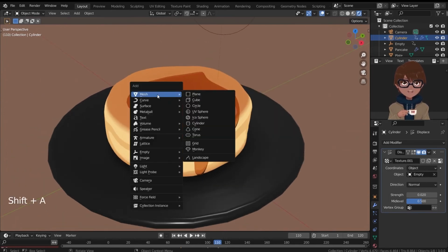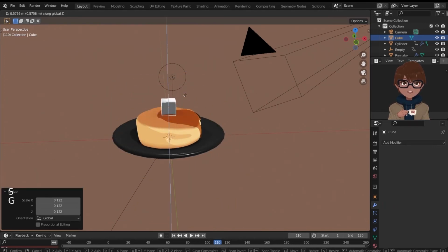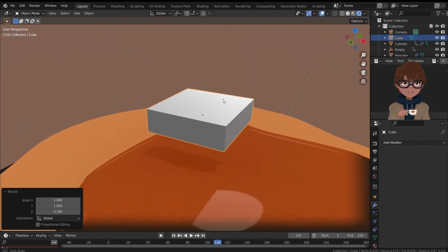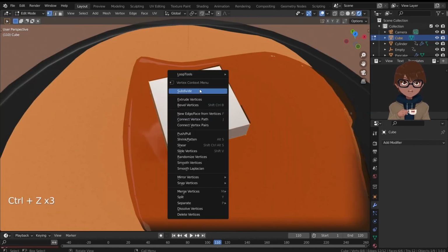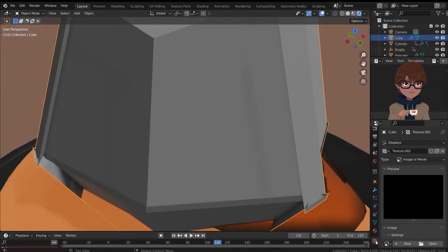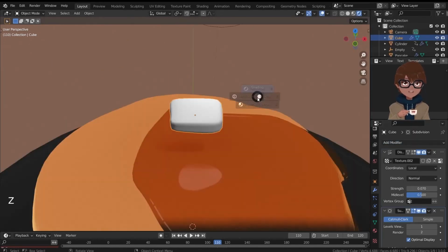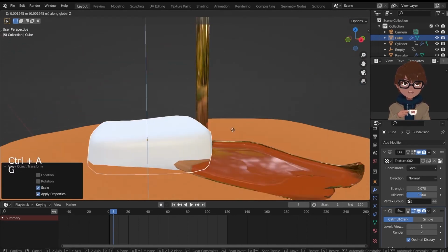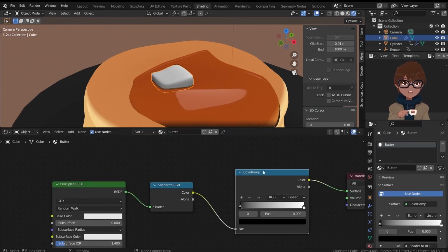So Shift A, mesh cube, and then scale it down, just like that. Scale it down so it kind of looks like a piece of butter. Control A, scale, and then maybe subdivide 2 times. Okay, you can further modify the shape of the butter by adding a displace modifier like me, but you can just drag vertices around as well. Put the butter on top of the pancake and make sure it's not intersecting with the syrup cylinder. Add a simple 2-step shader with the setup shown on screen and adjust the colors of the color ramp so it looks like butter.